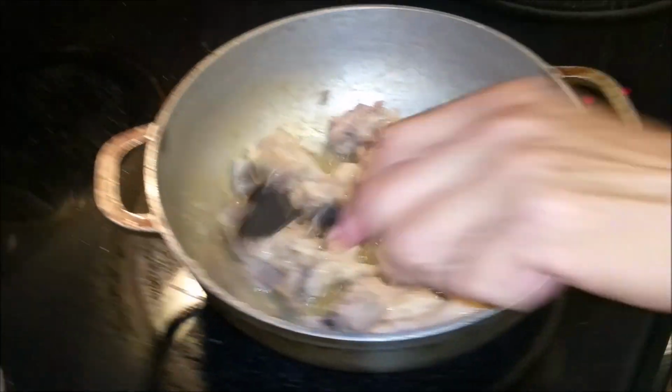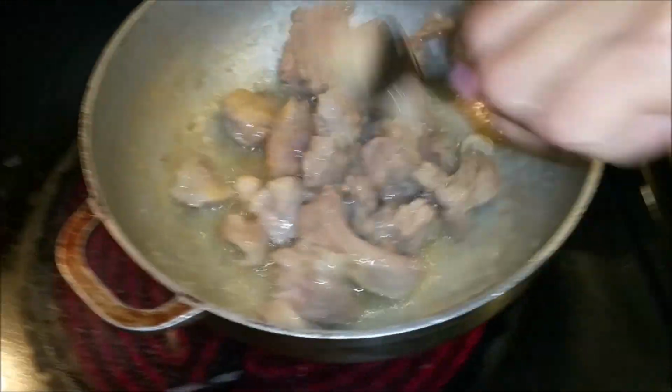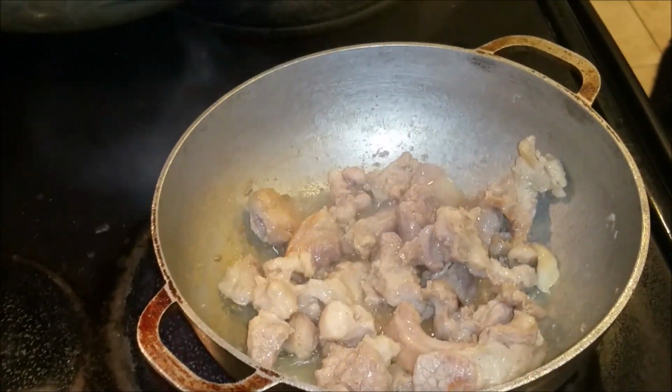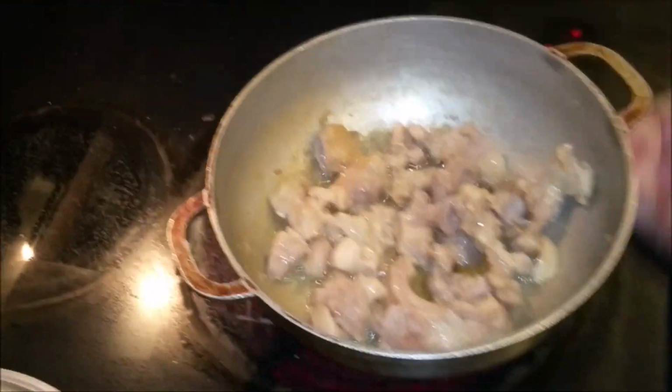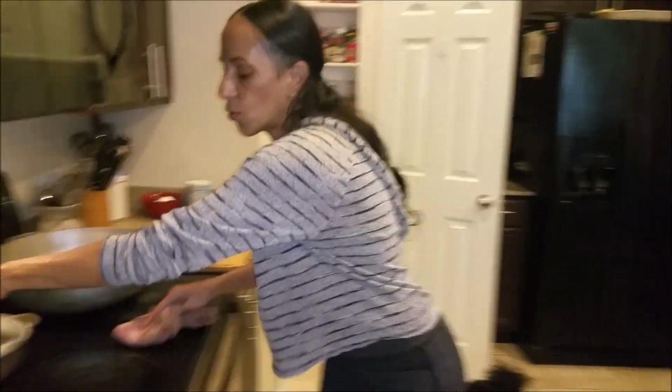Now we're gonna come over here real fast because it's starting to do that. See? So what we're gonna do, we're gonna let these cook. We are going to add a little bit of this corn oil here because of course we need that thing to cook a little bit more. I'm gonna leave it on 5. And I think I wanna put these in the back on high, Michael, because the heat is not gonna be that big, and it's in the smaller thing, but I'm still gonna reduce it to 6. And put it like this sideways. I mean, not cool off, but cover it, because it's pork, so we gotta cook it.